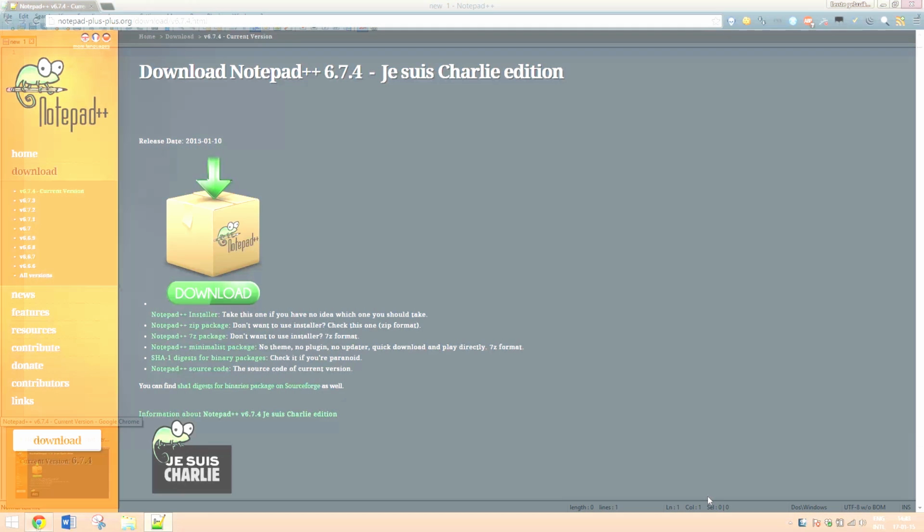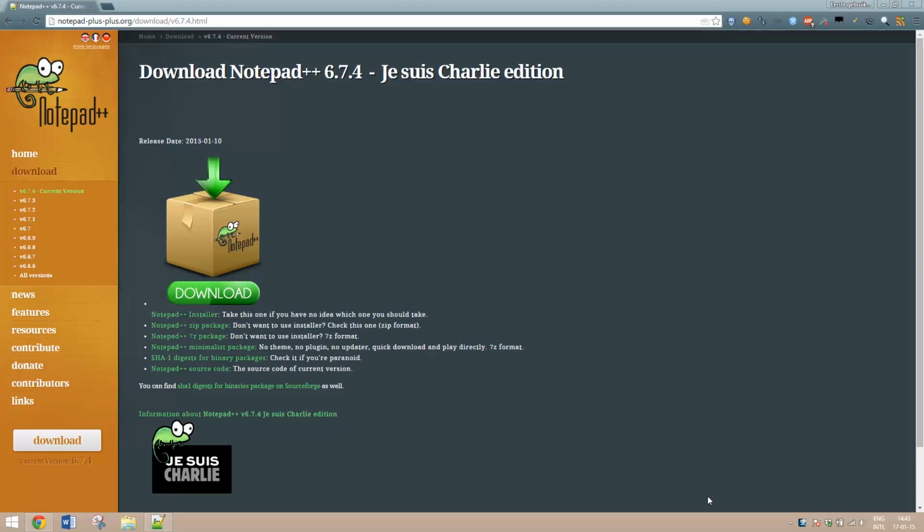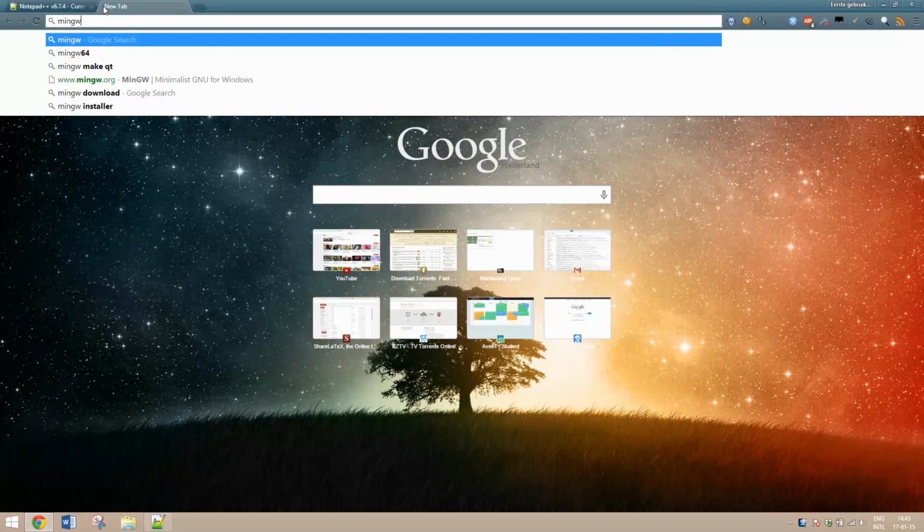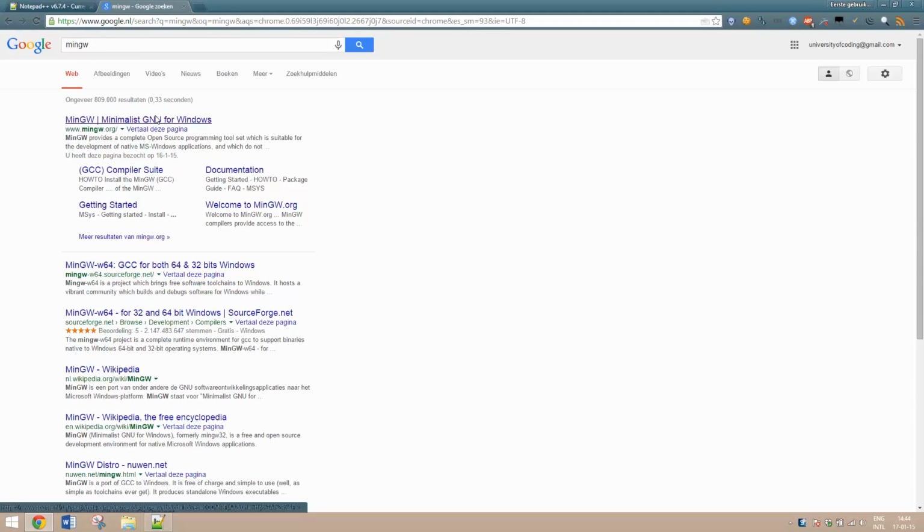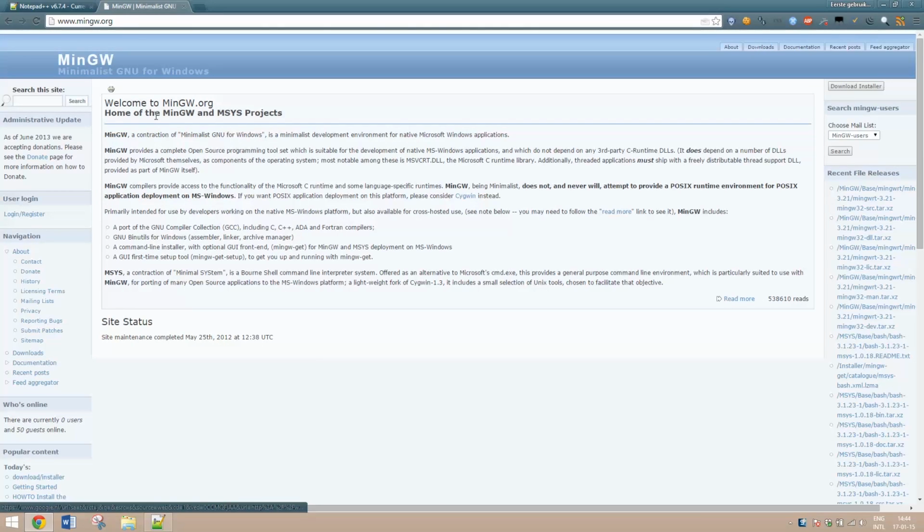Alright, now that we've installed Notepad++, we're ready to install the compiler. The compiler is really one of the most important parts of everything, because without a compiler you can't actually make the computer execute your program. This is all because it's C++. There are languages which can be read by the computer, but this is done using an interpreter. I won't go into interpreters right now. We're here to set up the development environment for C++, so I'm just going to go ahead and do that.